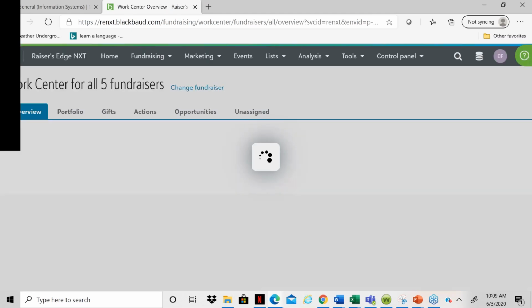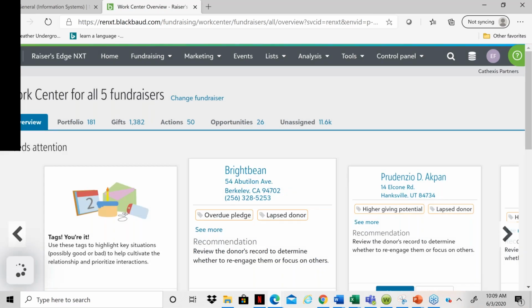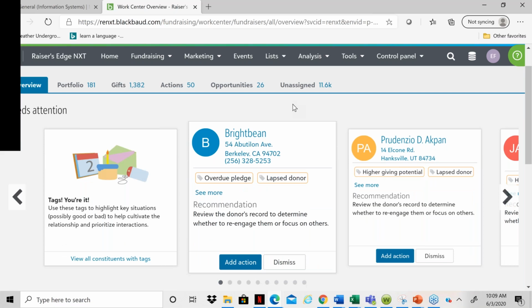And this is actually going to be any fundraiser's new best friend, this work center. If you are a fundraiser, you can have it come up and always be at your work center. It will give you a very good overview of your system and your portfolio and what's going on.